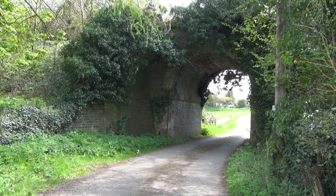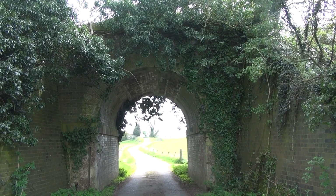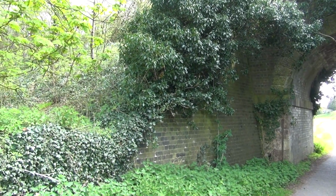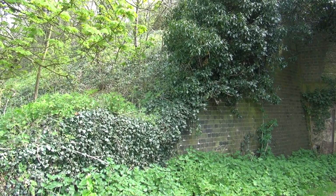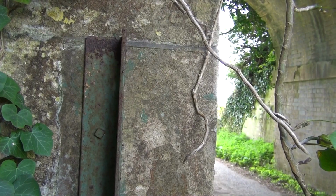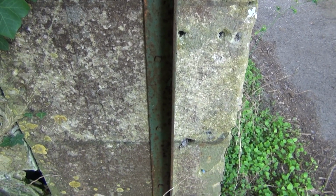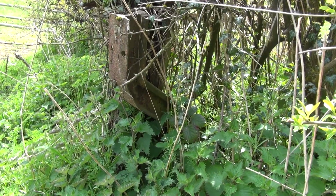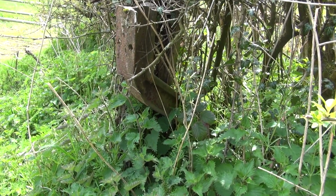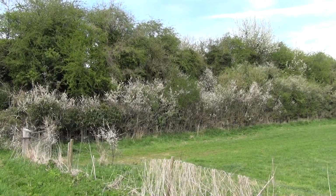Having negotiated those hazards, we're now back to the railway, this time high above us. It's going to need some work doing on it, sooner or later, but it gives you an idea of the height of the embankment. As it whistles on along there, heading for Cirencester. Interestingly, it looks like it was once provided with a gate. Unofficial perhaps. On the opposite side, there's this thing here, which is a bent rail. Possibly it was something to do with the officialdom then. At this point we turn our back on the railway.